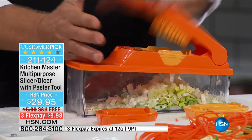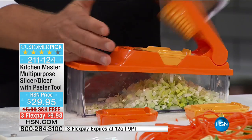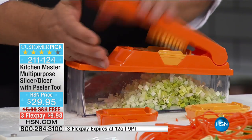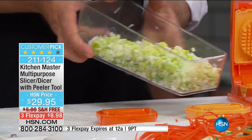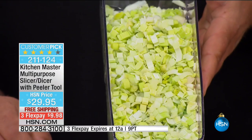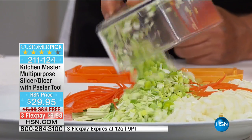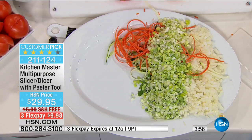If you're trying to do this with a knife... this little machine is like having your own little personal sous chef in the kitchen. It does the work for you. Cooking doesn't take time, let's face it. It's the preparation of the food that takes the time. And look how quick and easy we did leeks, a whole bowl. Because I cook, and every time I read a recipe and I see the prep, that's what kills you. It's the time that it's going to save you that'll pay for this machine.